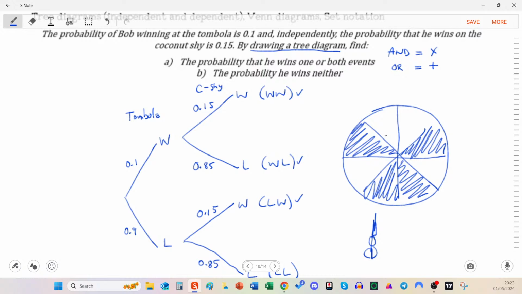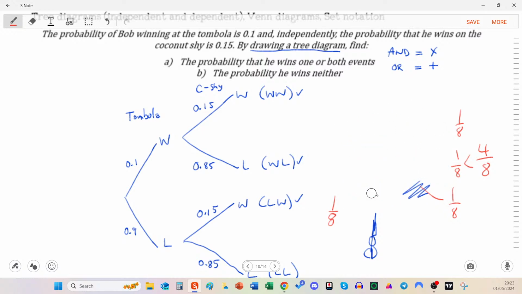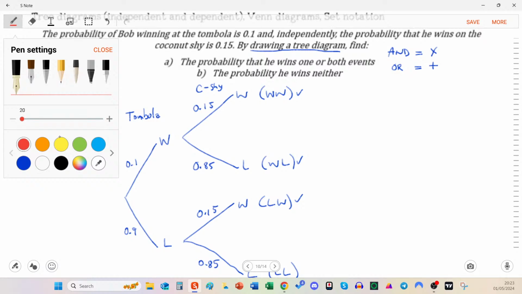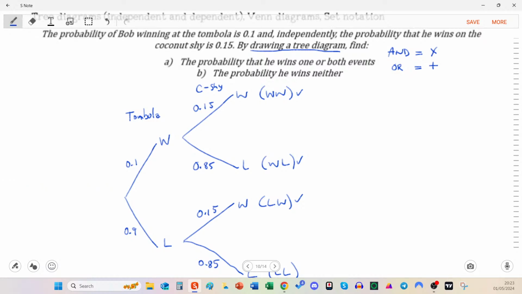If you can win with this, which is 1/8, or this, which is 1/8 of the space, or this, or this, what's going to happen to your probability? You're going to add all those together, so it's 4/8. And that's much bigger than just the 1/8 before. So chances increase when you use the word or. Okay, so that's your lowdown on the and or process.